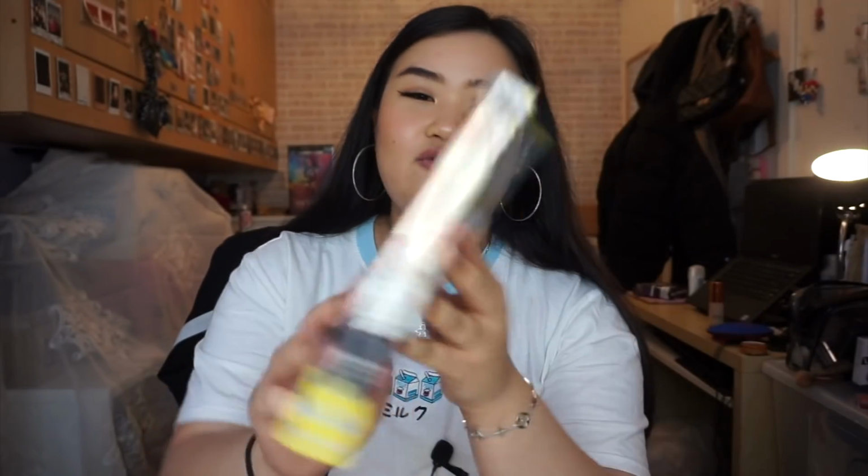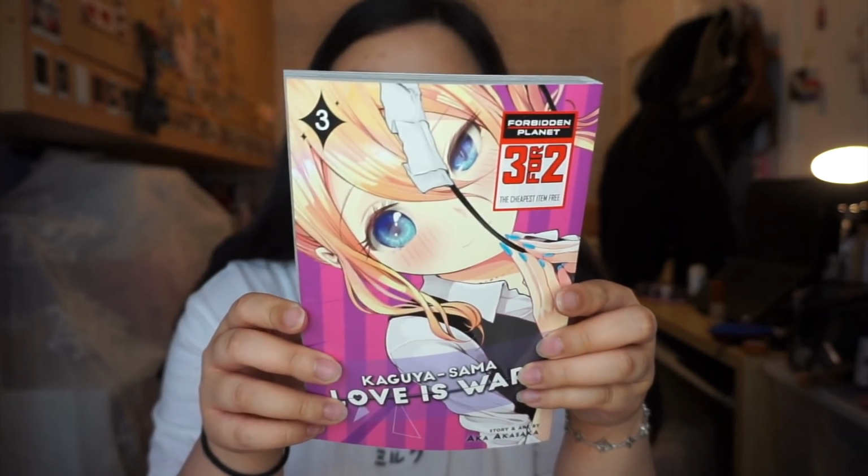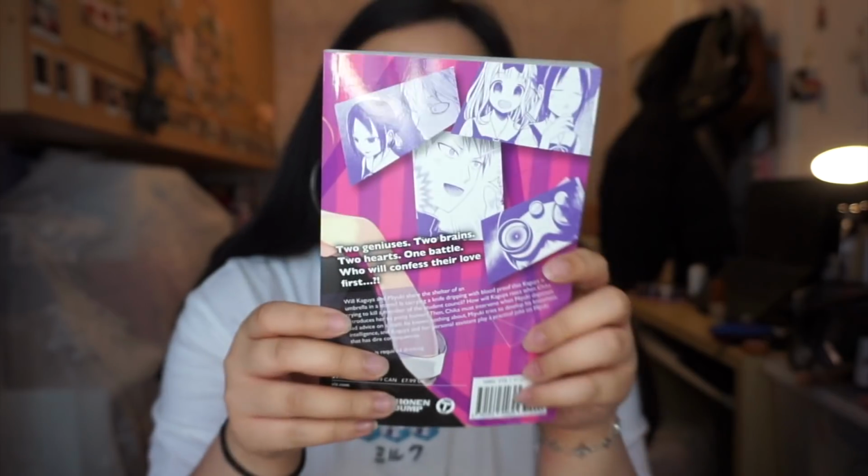Yeah, so I picked up volume 2 here and the back, and then volume 3. I did pick up more volumes from Travelling Man, which you will see in my next upcoming haul. But yeah, so this series I did pick out on a whim, as I have been saying that I want to pick more volumes up of Kaguya-Sama Love Is War before I even read the series, and I only recently read it as well, so stay tuned for my wrap up next time to hear more of my thoughts on this series. But I can give you guys a summary. All I can say is I didn't expect this series to be how it was.